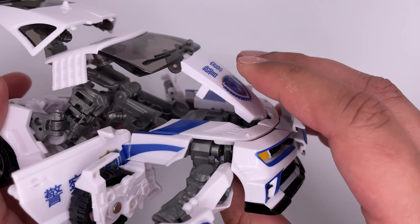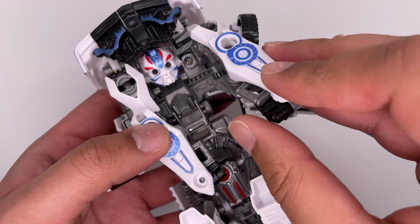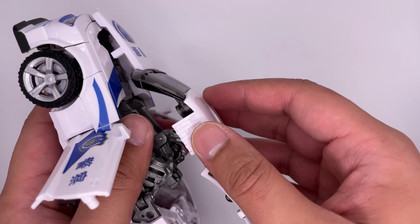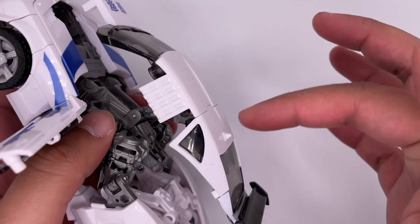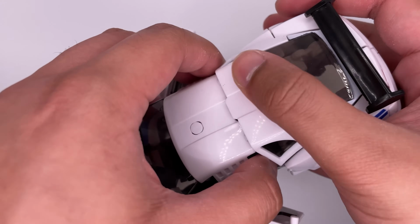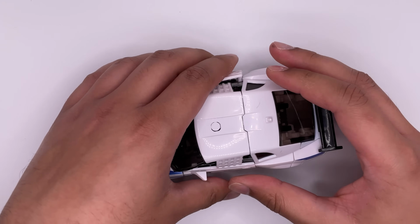Now we can straighten this out right here. Bring that down. Bring this out into the back. Bring these in inside. Bring the front pieces in. Bring in the wheels. Close the door. Okay, we're gonna go back a bit. Make sure this is flat before you bring it in, and then you can bring it in. And then this is supposed to go in down there like that. And then, you gotta adjust everything to make sure it snaps into place properly.